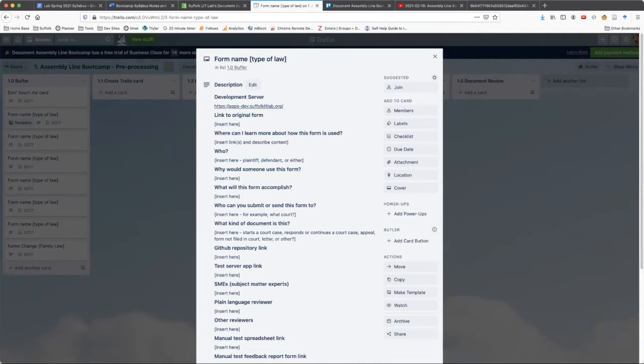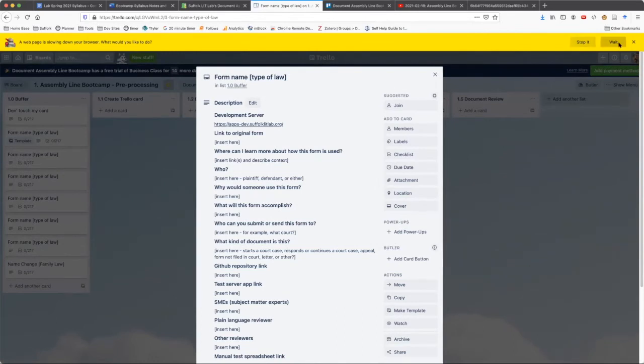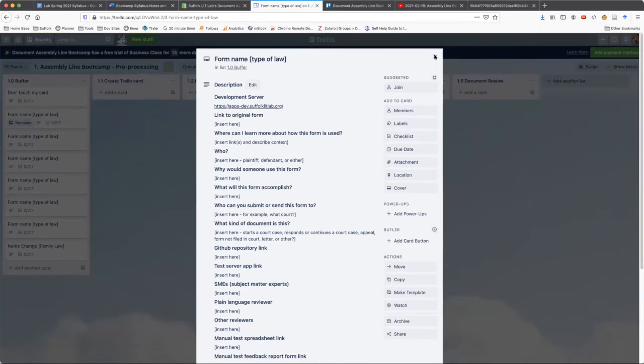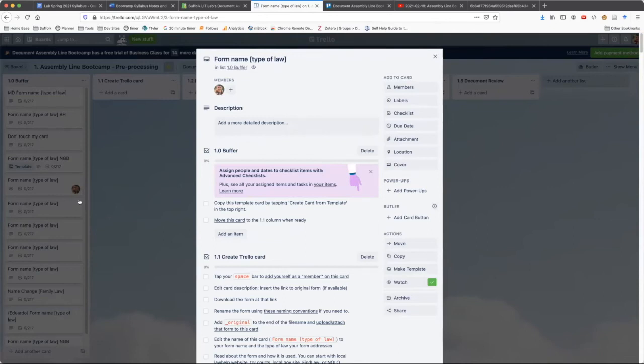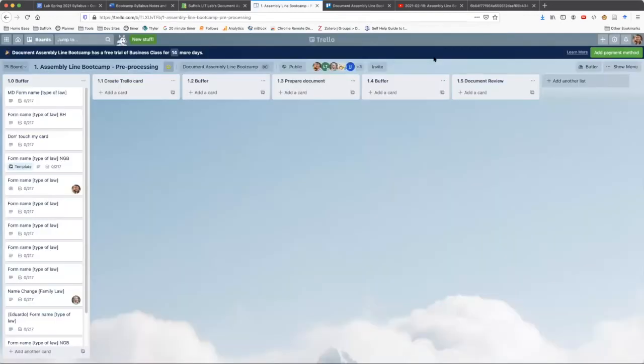And the text in here in general, if you click on some text, you'll be able to edit it. You can click on the description text. Again, I'm not sure people caught that. And you can see it joined me here when I hit the space bar, and then my icon showed up on the card there. And we can see other people joining.